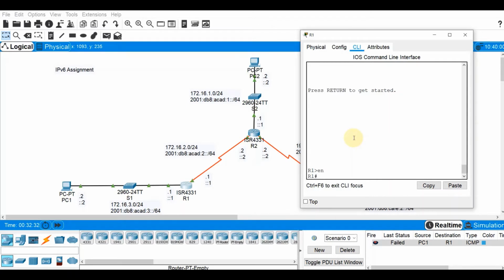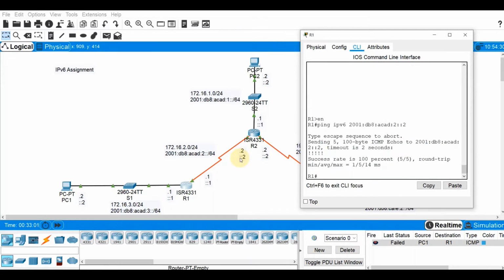So that would be ping ipv6 2001:DB8:ACAD:2::2 there. Okay, so we can ping it.